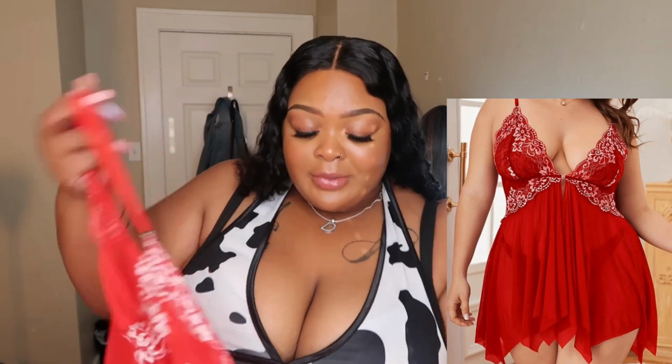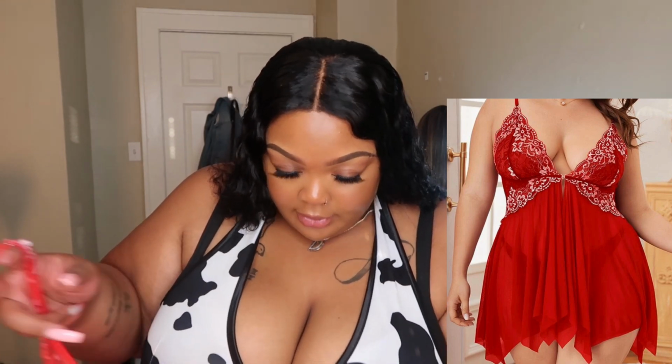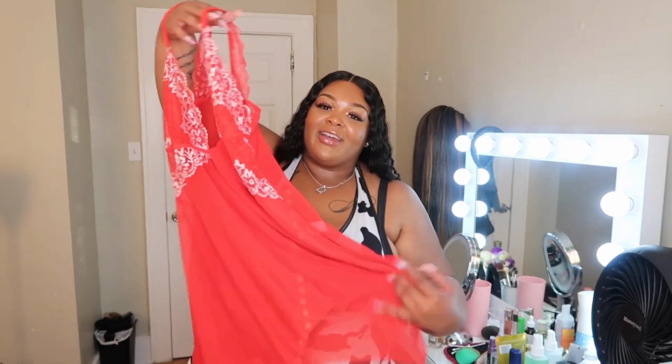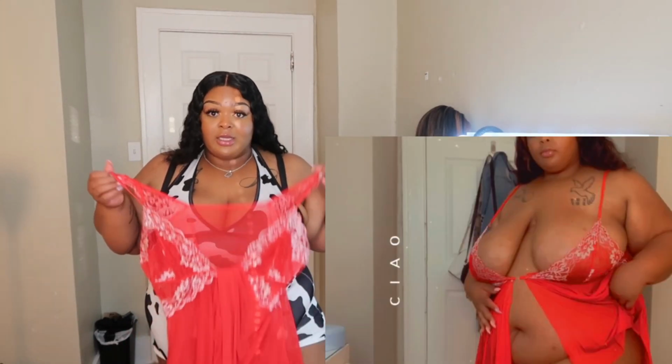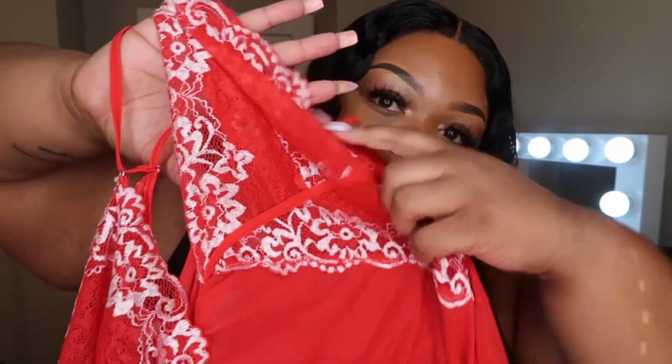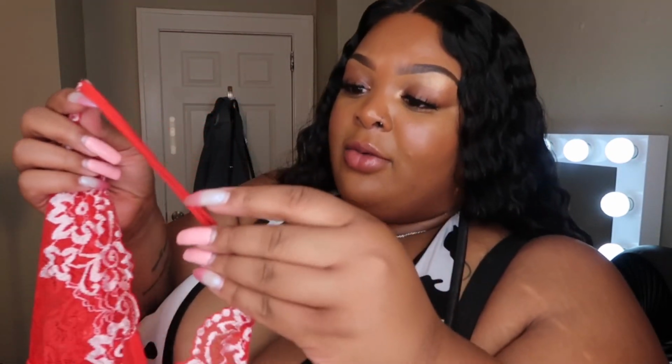Okay, so this next set, I keep turning this on, I'm so sorry. It's just a red set, and I love red lingerie on me, so I tend to get it a lot, red and black. But this is so cute. Hold on, let me get it right for y'all. Okay, so this is adorable, and it opens in the front. Y'all see it on me, but I just think this is so cute. The details, honey, look at that. It's the details for me. It is very much see-through, as you can tell, but really sexy. And again, wait, yes, it is adjustable.